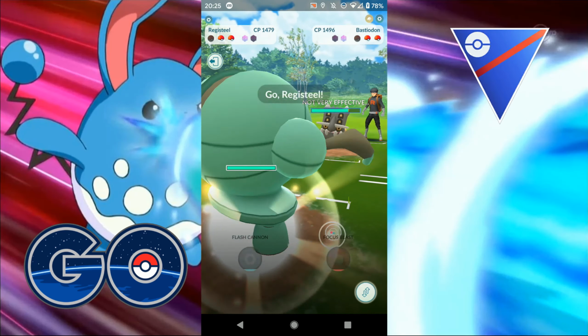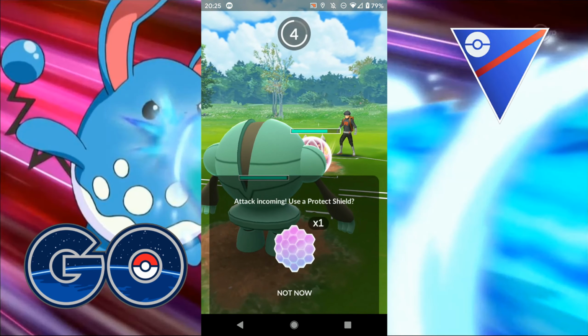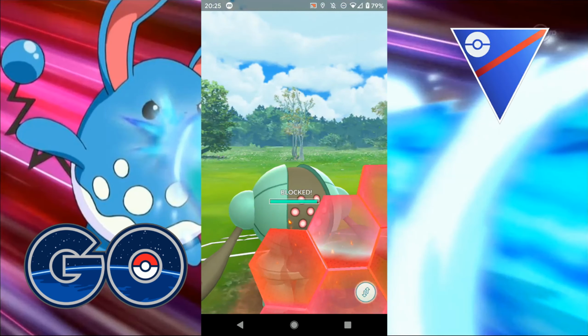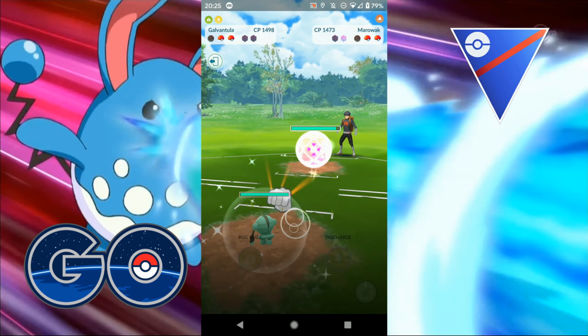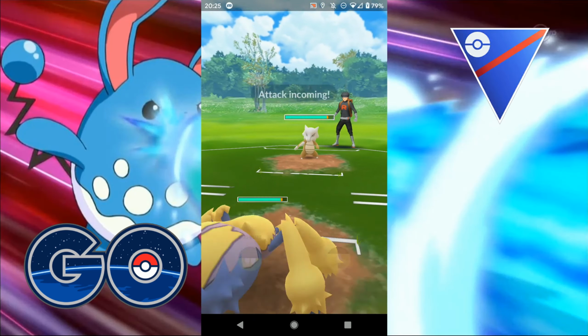So I'm going to bring out the Registeel. Let's see what's there. It is probably going to be Flamethrower. Yeah, it is the Flamethrower, so that's fine. So what have they switched out to? It is the Marowak, so that's not ideal for me.